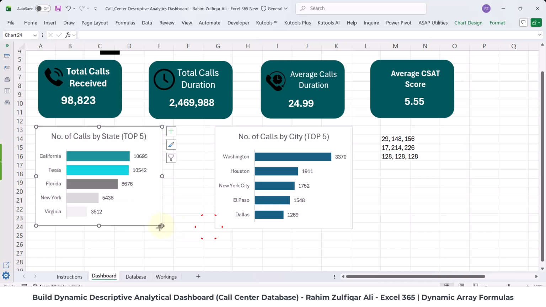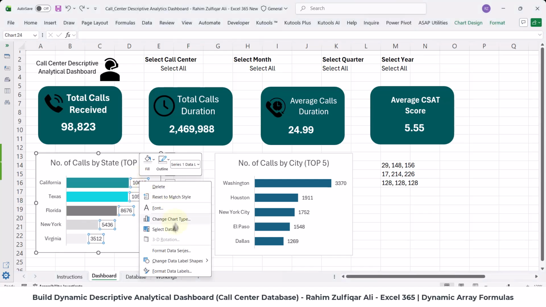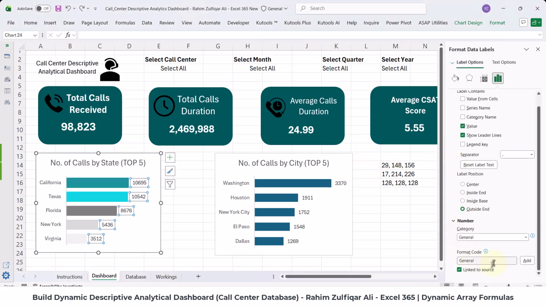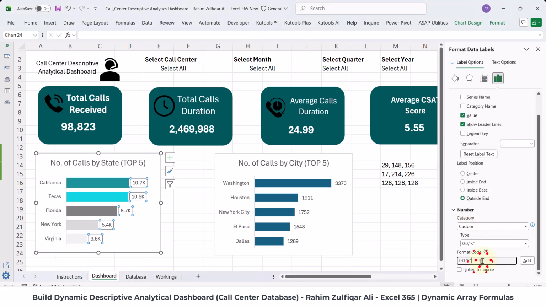And you can again resize this a bit. If your data labels are large numbers, because if you work on data sets like sales data sets where you have millions and billions, you can shorten the numbers in your data labels as well. So just right click, and on this contextual menu, click on Format Data Labels. Then expand Number, select Custom from the category, and in the format code you can define 0.0, comma, and K for the 1000 value. So that you can see here.